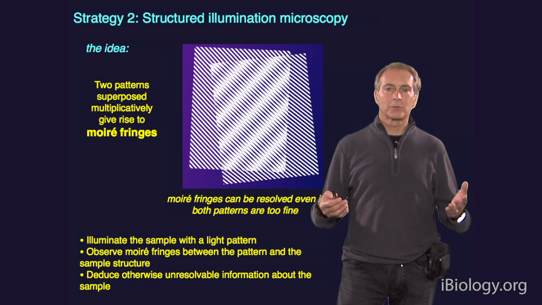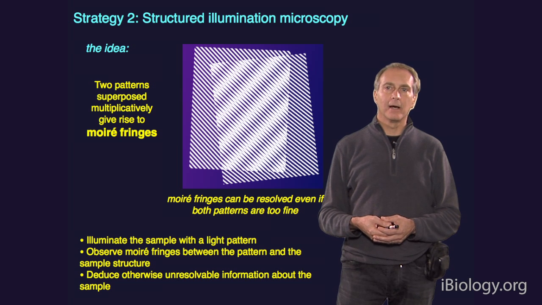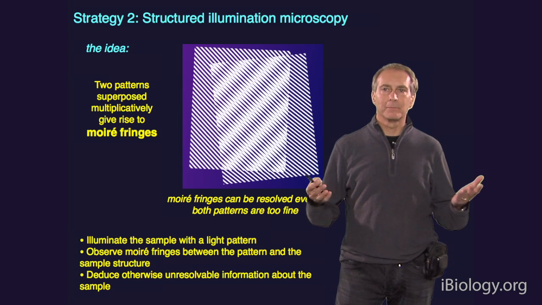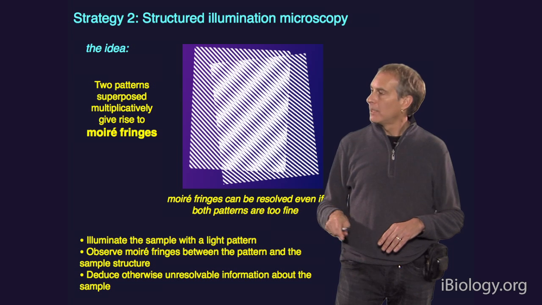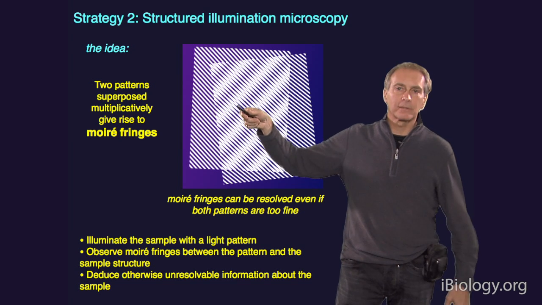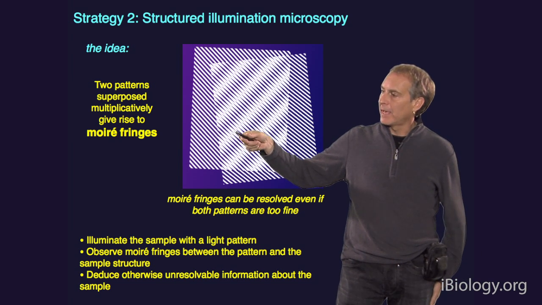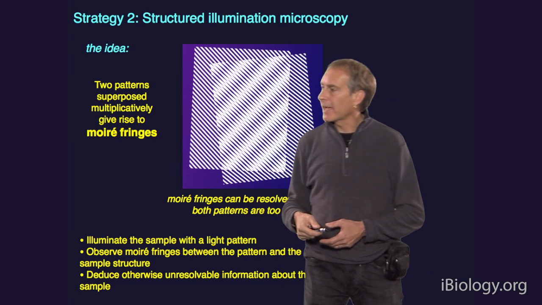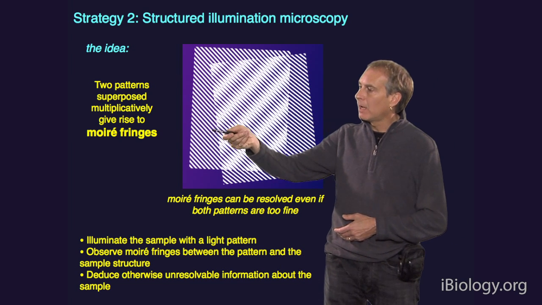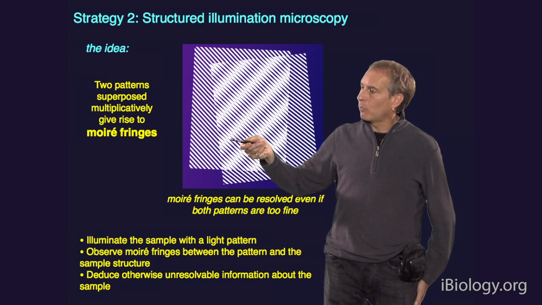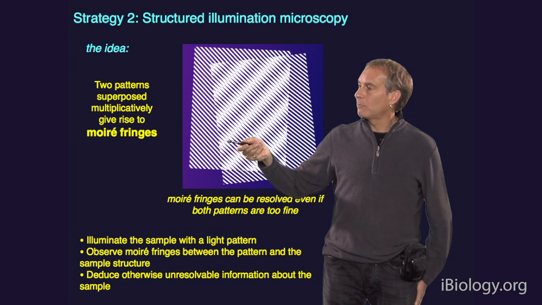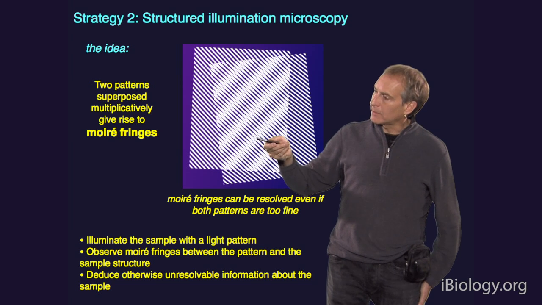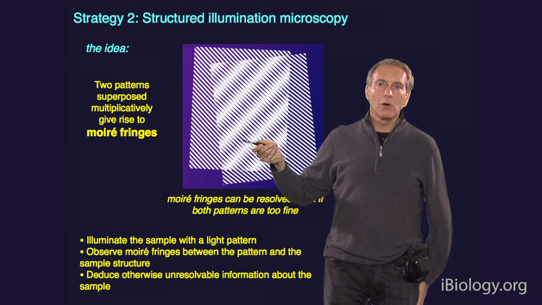Many of you, I'm sure, have seen a moire pattern. If you take two screens from like your screen door and you overlap them on one another, you'll see these interference patterns where they constructively and destructively interfere. And really what that is, is that the pattern of one screen is not precisely matching the pattern of the other. Why we care about this is that if we imagine that the screen in the back is the object, and this one in the front is the illuminating light that we illuminate with in a grating pattern, what we see is that the fringe patterns that we observe are at much lower frequency. They're much coarser than the actual screen pattern itself.